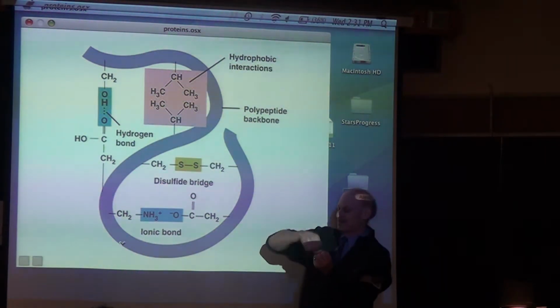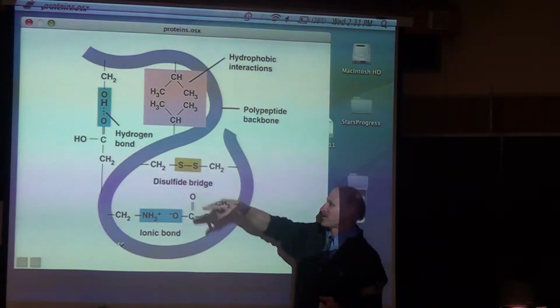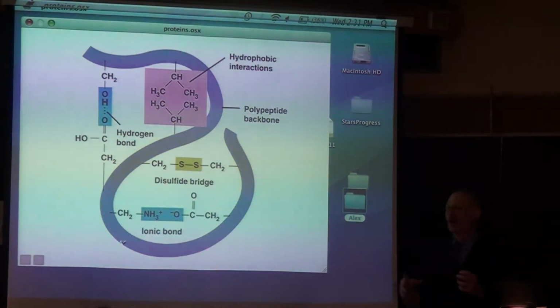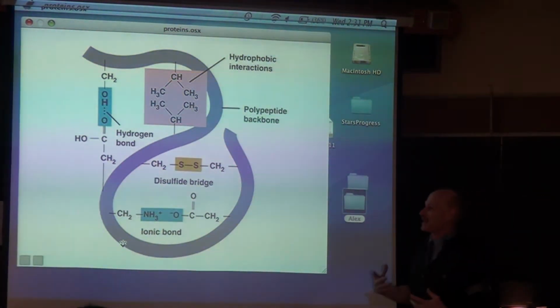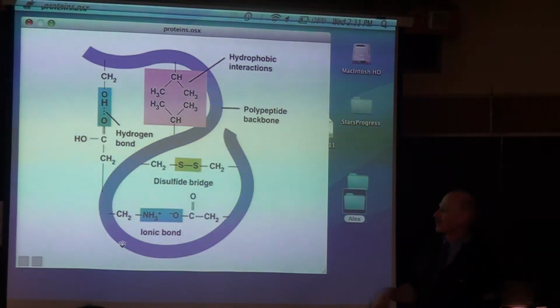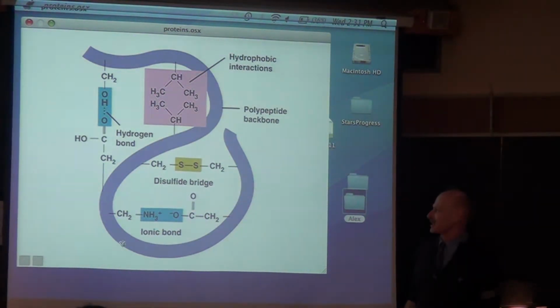And then they wrap the person's hair around curlers and then restore these disulfide bonds. But the proteins then get locked into this curly shape. And well, that's what causes them to have the permanent wave in their hair. And it stinks also because sulfur is just kind of an intrinsically stinky molecule.